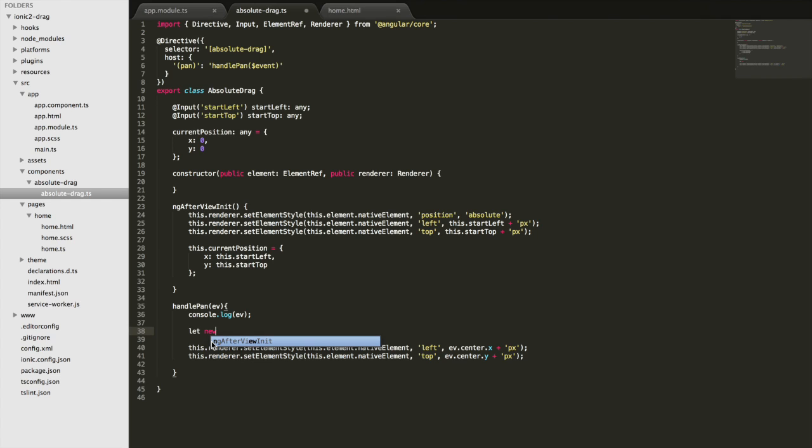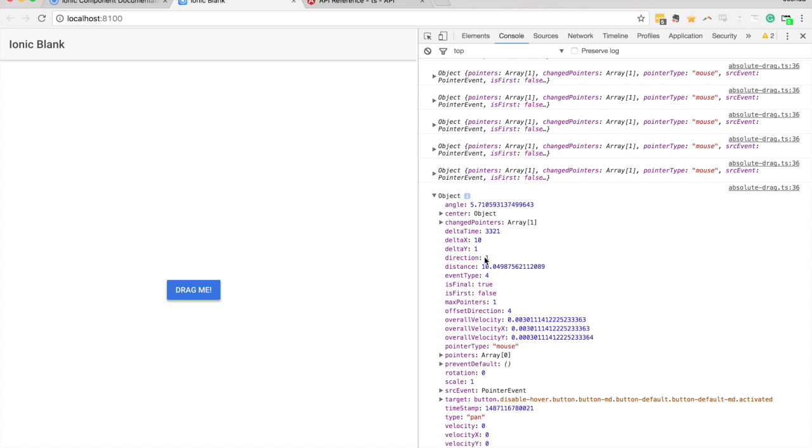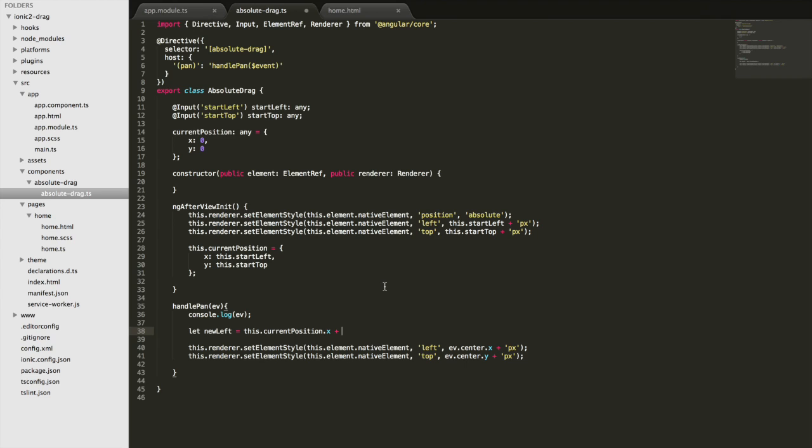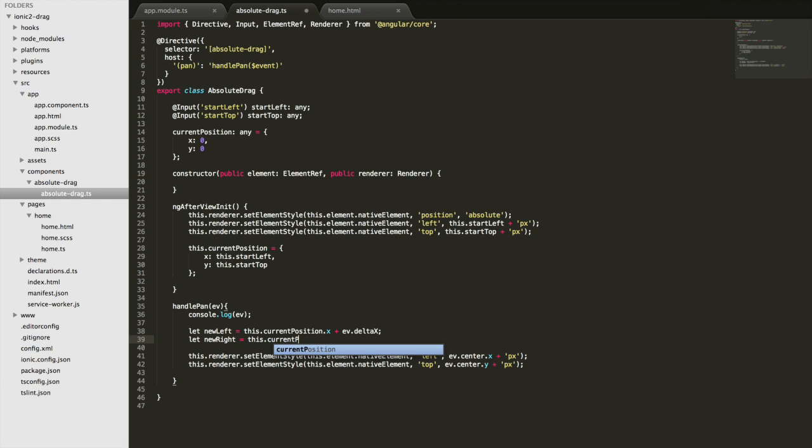So I'll say new left equals this dot current position dot x plus whatever the delta x was. So we can grab that through event dot delta x, and we'll do the same for the new top equals this dot current position dot y plus event dot delta y.